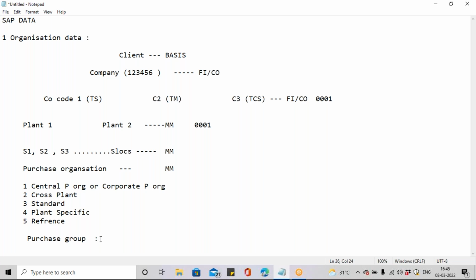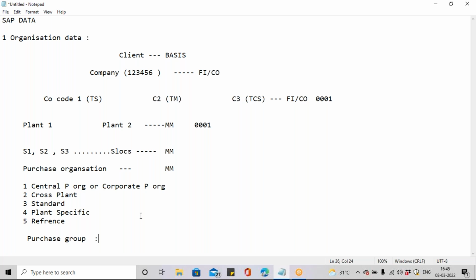Next, the purchase group is a group of buyers. We call it a floating entity. They are responsible for the procurement activities here. Generally, we never assign the purchase group, so that is why we call it a floating entity. Once you maintain the purchase group, it is an employee, right? Suddenly you can transfer them to the Delhi plant. So the purchase group is a floating entity. We never assign it to any company code or any plant. It is responsible for the procurement activities here.